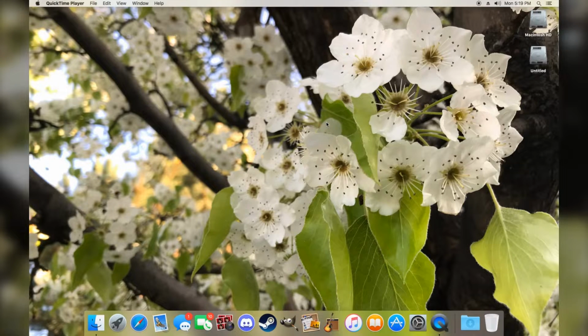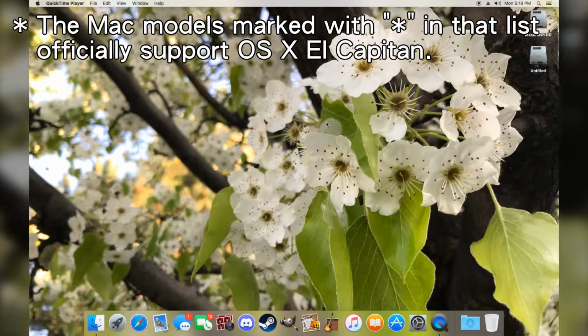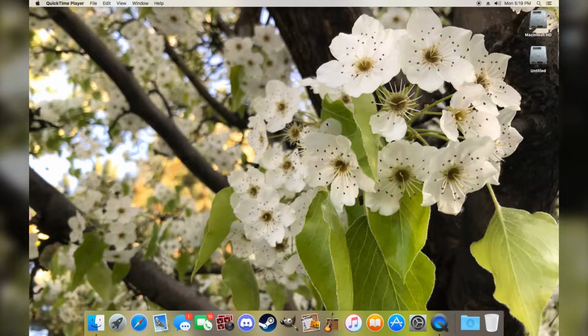Now, some of them are officially supported. Like, these were officially supported machines and just simply can't run anything past that because they have older CPUs. But also, you'll see that several of these machines didn't even support El Cap at all. And most of them you wouldn't even have any kind of graphics acceleration with, so it wouldn't be the best experience to run it on that system. The only few systems I would say would be worth it would be Mac Pros or Xservs.